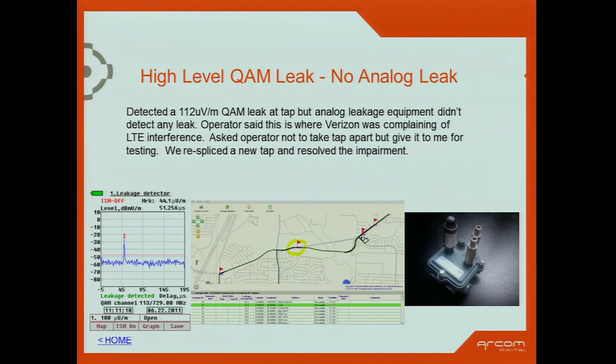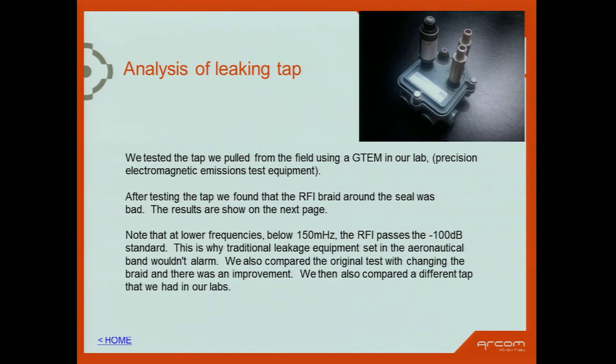So we're going to talk about this one for a moment. This particular case was a complaint for Verizon, and it was a defective tap. Now we asked Verizon if we could play with that tap and figure out what was going on. And what was happening was that it had a mesh RFI braid seal that was defective. And as we looked at it, it made it look as though the top and the bottom of the tap were electrically isolated by 200 ohms, and it was supposed to be a short circuit.